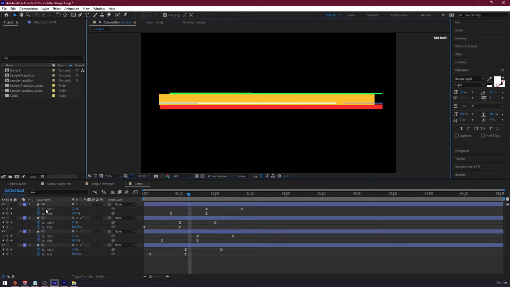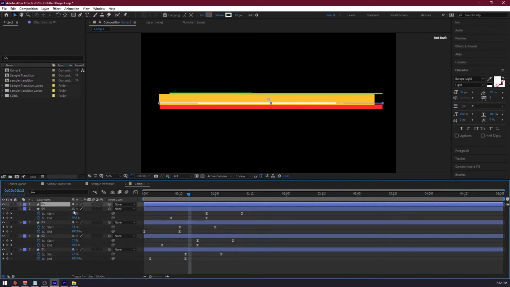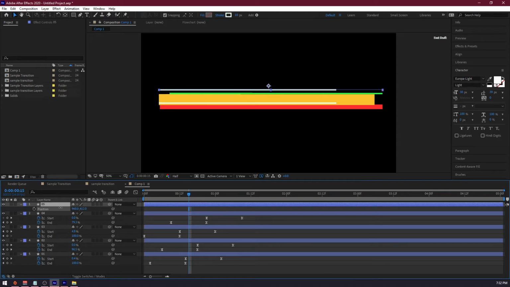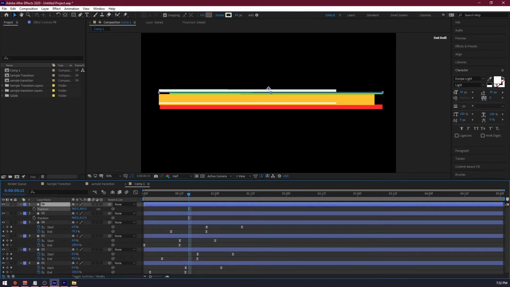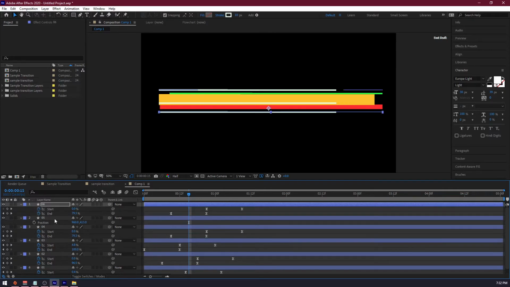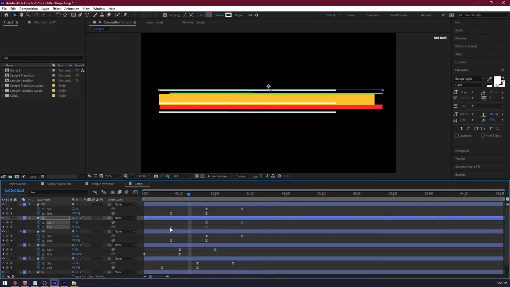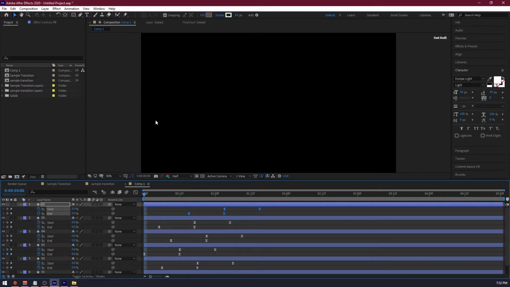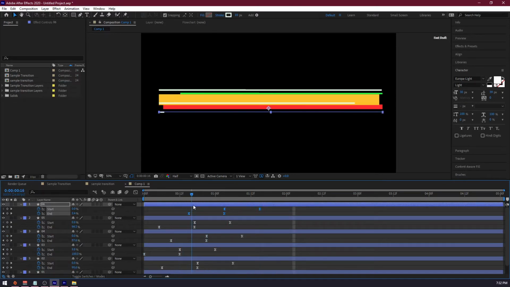Alright, and then this white layer, I'll duplicate it again and move it on the sides as well. Right? Then adjust the timing again by showing the keyframes and moving it. So I'll move it here, I'll move it here, just to randomize the animation. So I have something like this. Right? So I think it looks good. The transition looks good.